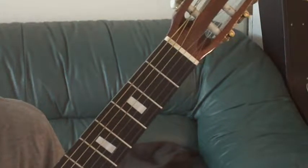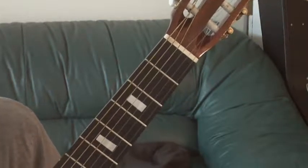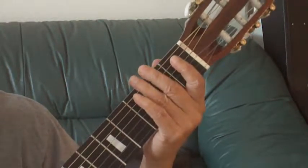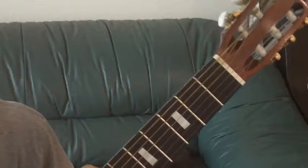So that was the drill, the first hammer-on drill. It's the most important to keep the finger pressed on the string after hammering on until the next pluck. Please remember that.